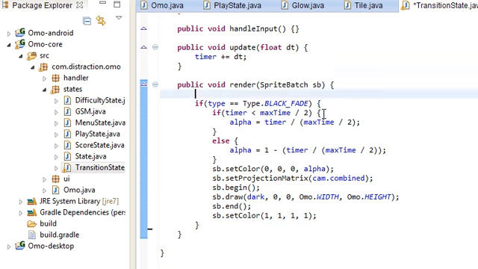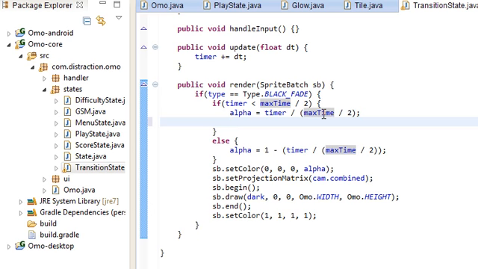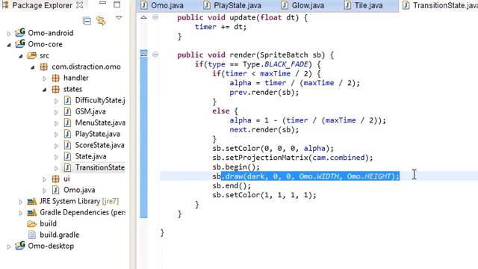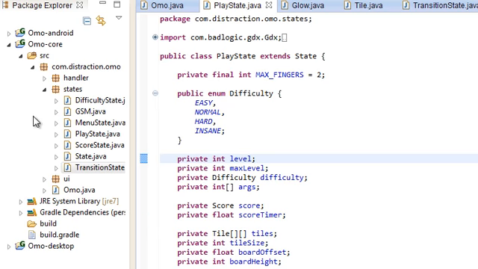I also need to draw the previous and next game state. If it's over here, then I still need to draw the previous state, prev.render. And if it's over here, I need to draw the next state, next.render, with this on top. So that goes after. Oh, okay, let's just test this thing out.